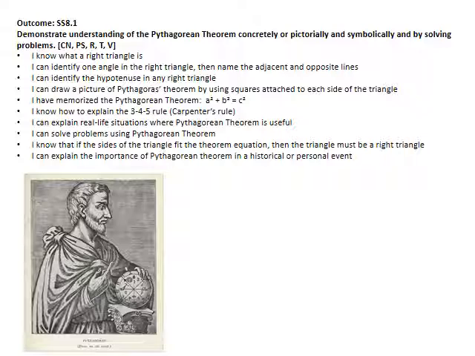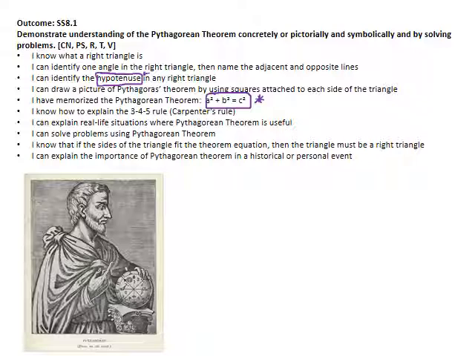Now this is a really cool unit in math and it's very useful in your life. You're going to use it again and again and again throughout your life. And it's a very simple little theory. This section right here, a squared plus b squared equals c squared. That's one of the key things you need to know. And the other is this word right here, hypotenuse. If you understand those two things, you will have no problem with this outcome.